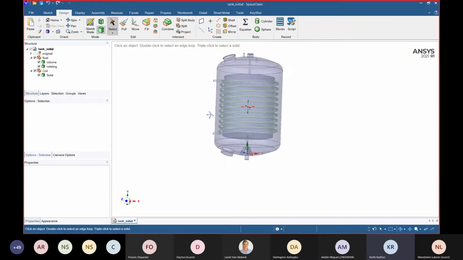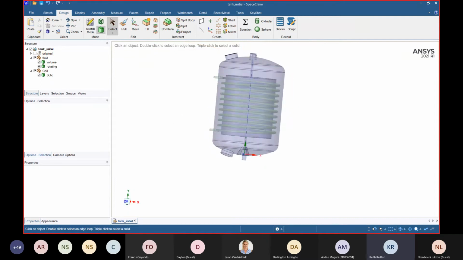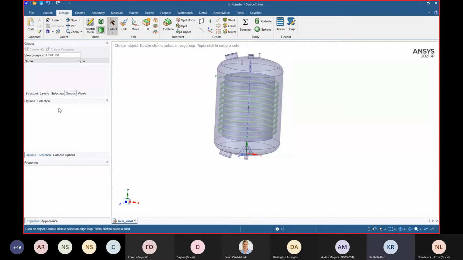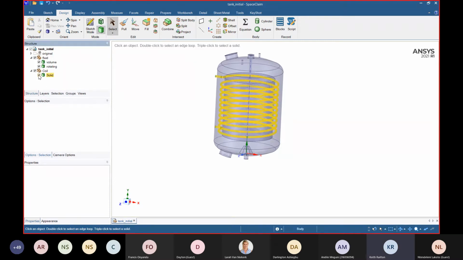Okay, so the next thing I need to do is called name selections. And name selections are useful for applying certain conditions at different points in my geometry. Okay, so we're going to create name selections. The first thing I'm going to do is hide the coil.